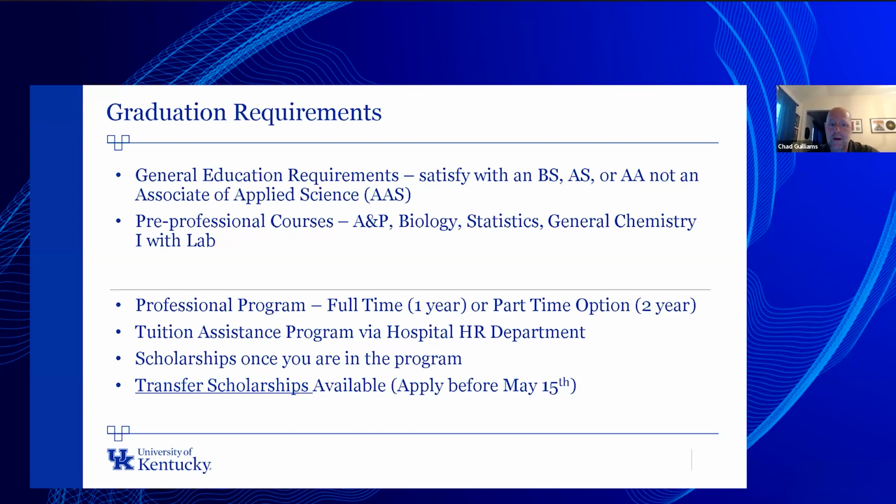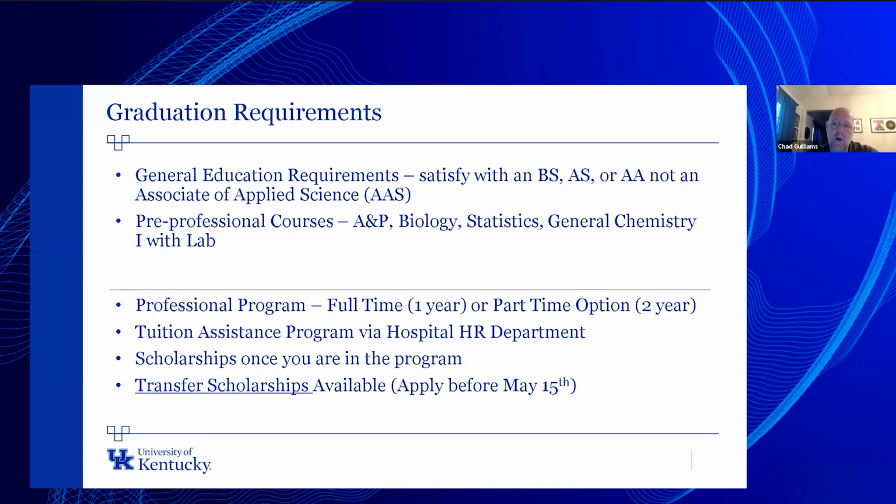So the professional program, that's the general education requirements. There are pre-professional courses that we do require online: anatomy, physiology, biology, statistics, and general chemistry 1 with a lab. A and P, you've already taken. We can take care of that with your transfer. Biology, we can take care of. Any class that has statistics in the name, we can use that. The only one that we do require of most students is that you have to have had at least a full-blown General Chemistry 1 course. If it says Gen Chem 1 with a lab, then you're good. Just not like an intro to Gen Chem or something like that.